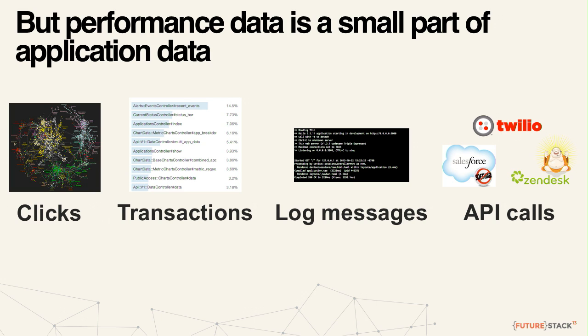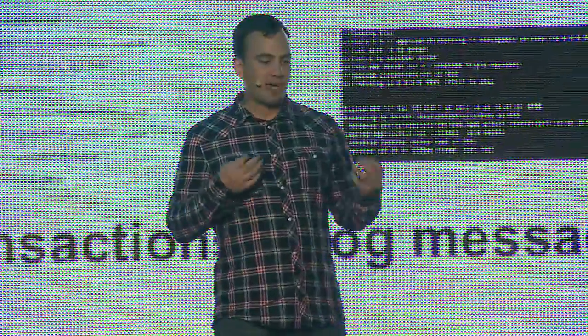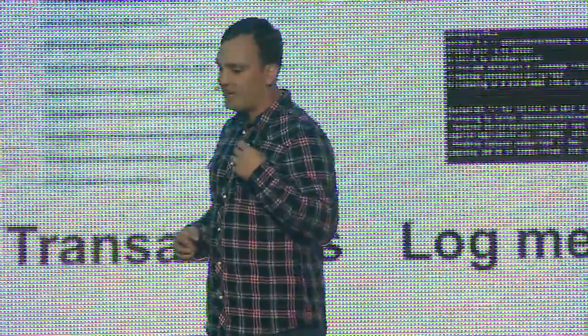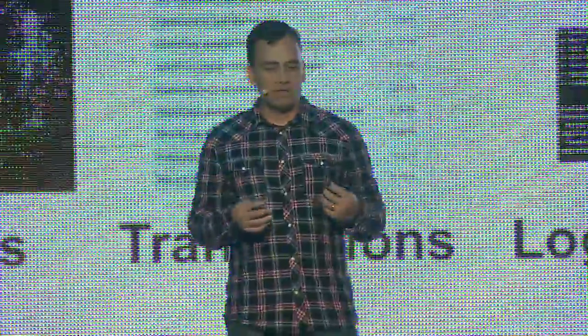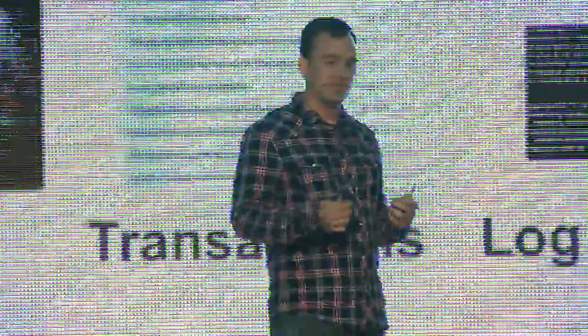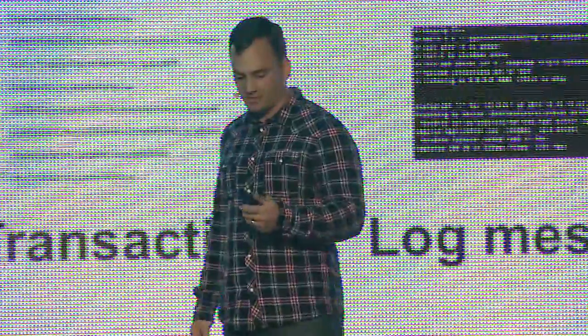But performance data is a small part of your total application data. There's so many raw events that are happening inside your application that you want to be able to capture. Things like the way customers click through the apps and the features they like and they don't like, or the actual interaction with the web transactions, or even the debugging log messages that you put in as a developer to see how your code is running in production. Or what about the API calls that you put in your codes, the tickets that you add into Zendesk, or the phone calls your application makes with Twilio?